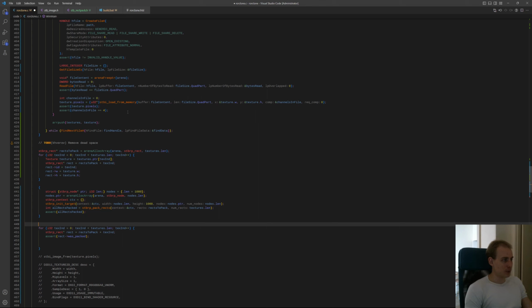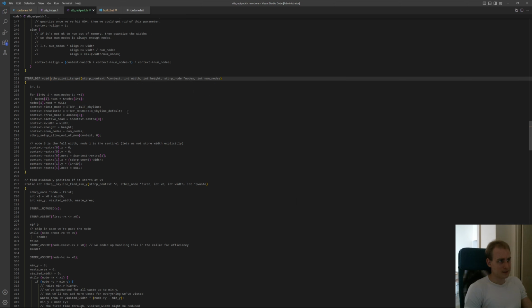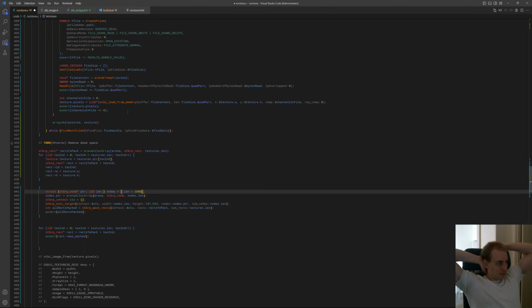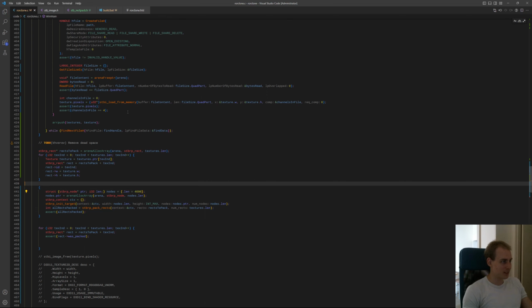Well, first we need to work out what the atlas dimensions even are. Because like here we don't have to give it a height of 1,000, we can just give it a height of like whatever, you know. Is this an int? Yeah, it's int. Just give it a height of int max. You can make it however high you want. The width, 496 should be enough, you know.